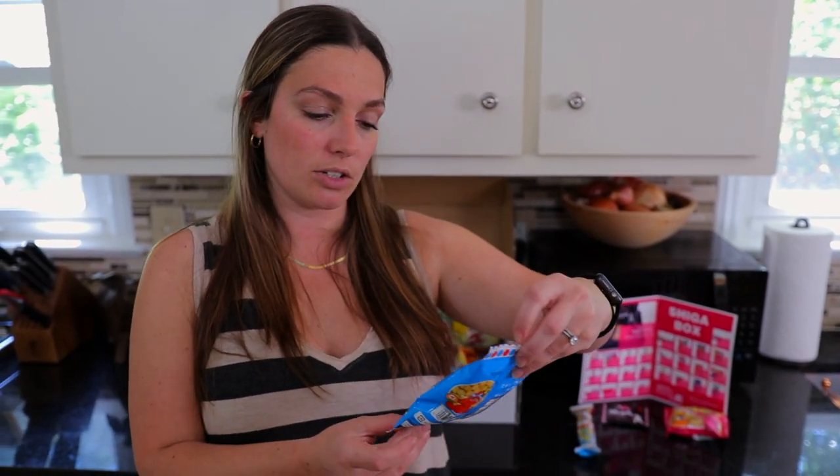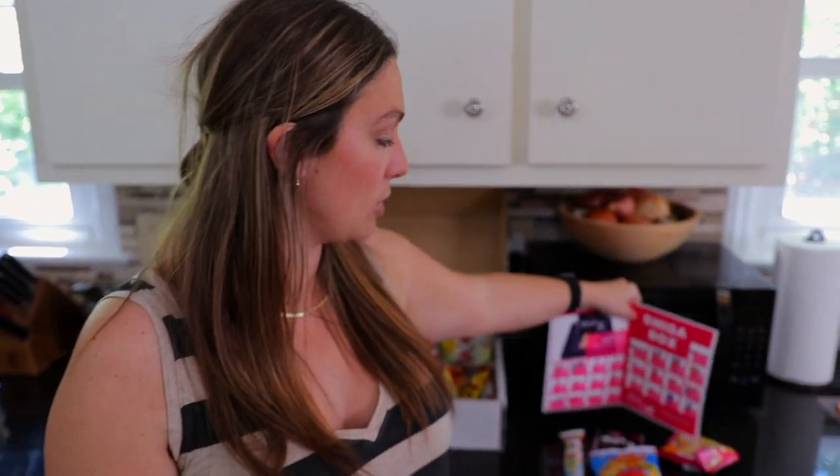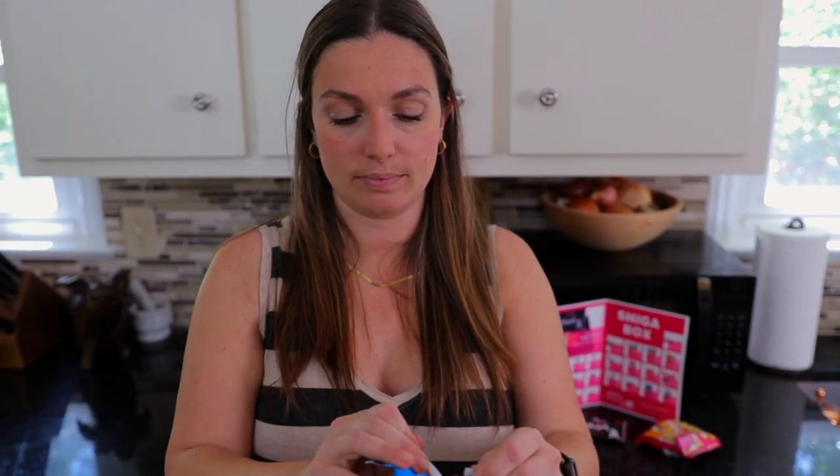We've pulled out a couple of different things that I'm excited to try. Let's start with this one. As I said, you can see on the front here it says Texas corn. Looking in our little booklet — it doesn't really tell me anything, it just says it's called Texas corn, and the allergens are mackerel, egg, wheat, soy, shrimp, apple, and chicken. Luckily I'm not allergic to any of those. They're like little puffs — it's like a cheese puff, but it's not cheesy. It's definitely savory and salty, and it just melts in your mouth the minute you touch it to your tongue. It's completely disintegrated. Wow, that's actually really good.